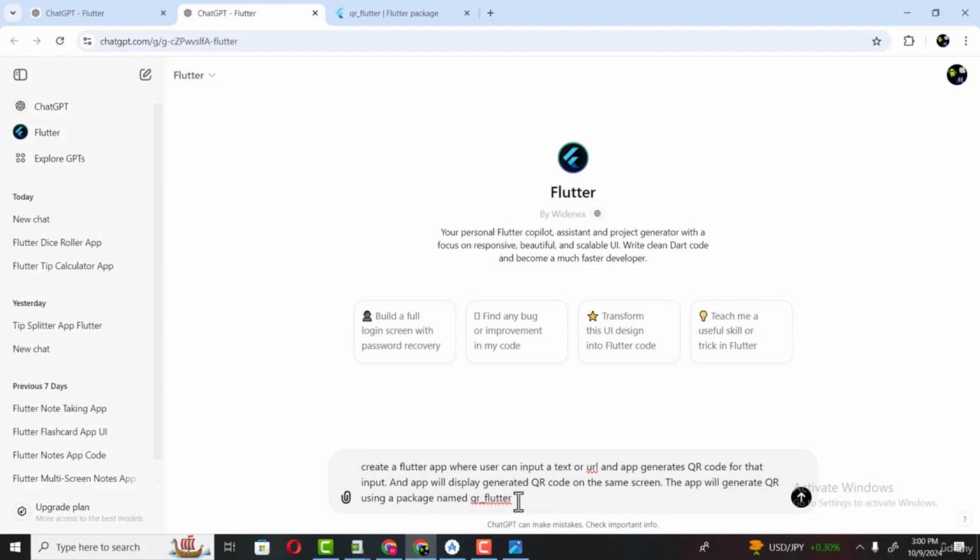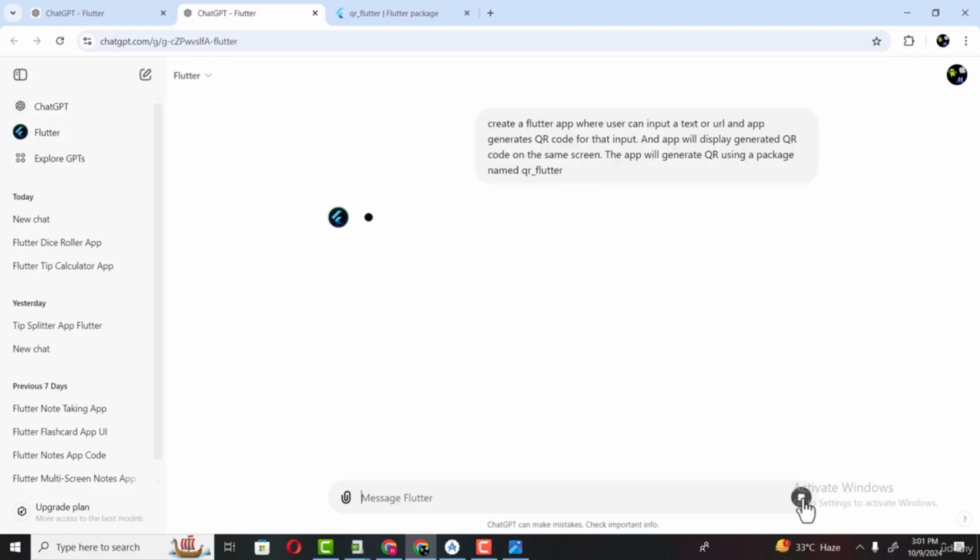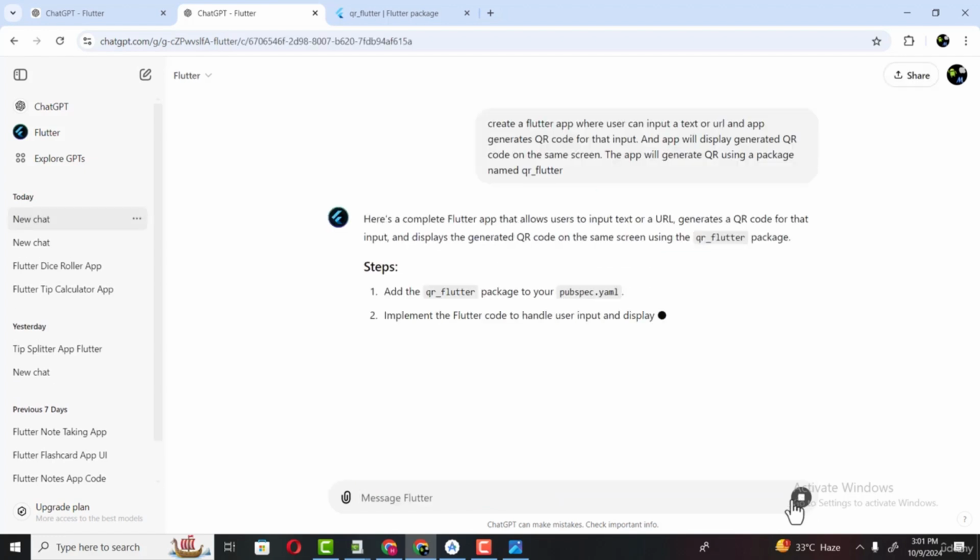So we have clearly mentioned that we want to use this package, and we have also mentioned that in our application, the user will be able to generate QR codes for both URL and text. And here if you want, you can specify only the URL. But now let's simply send this prompt and look at the response.